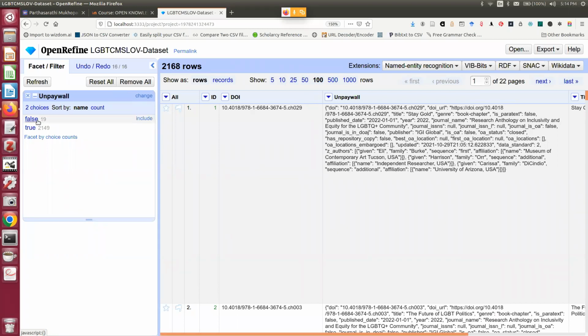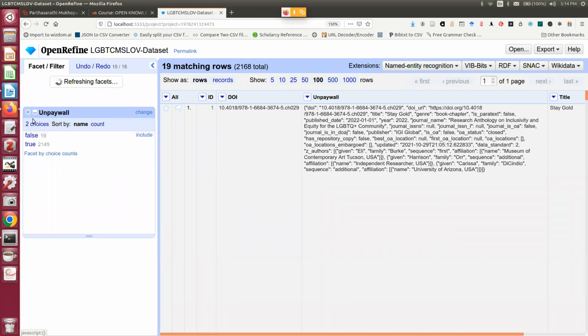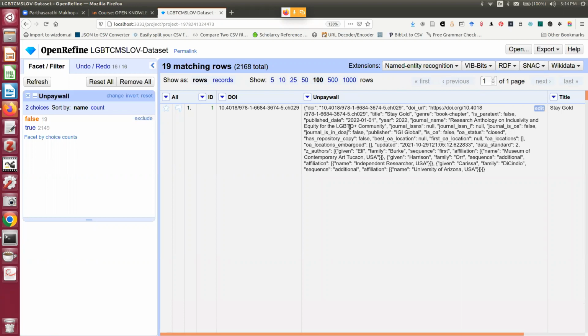It may so happen that it is not getting the unpayable data. Unpayable data covers almost 96 to 97%, but 3% is huge. So false. Now I can click this one. So all the 19 records for which I have got unpayable data will be displayed now.